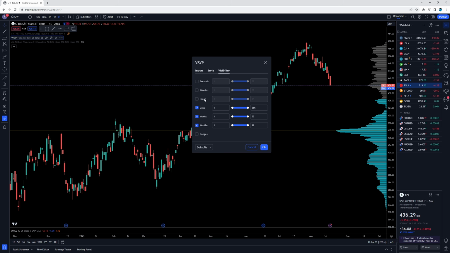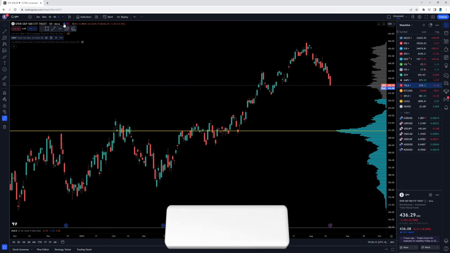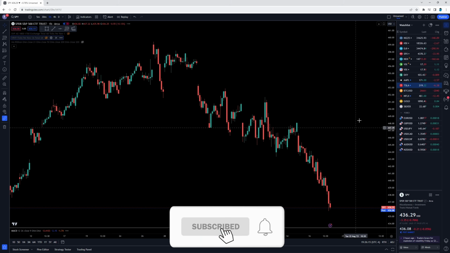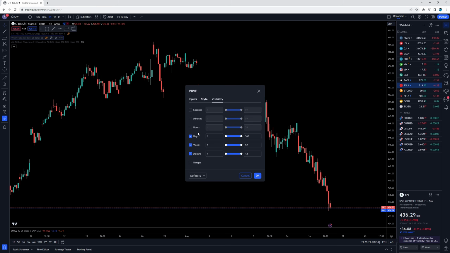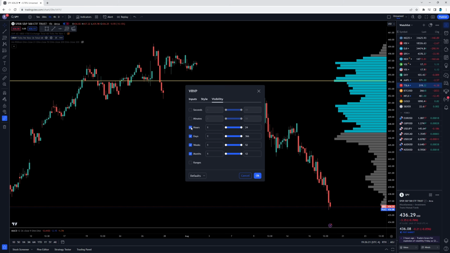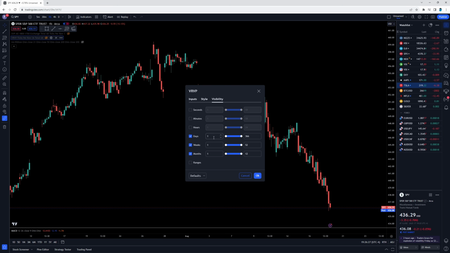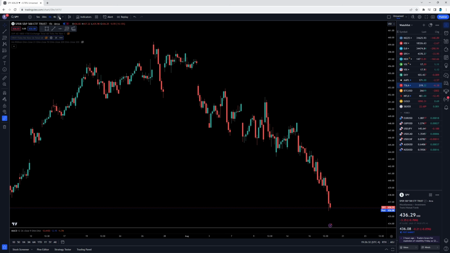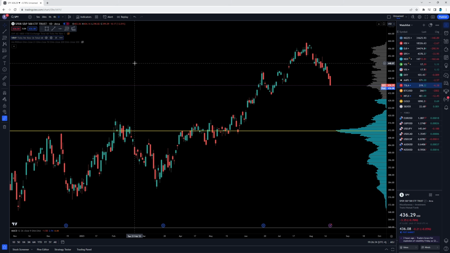So one thing you'll notice, if I exit out and jump over to an hourly chart, we won't see that profile over there. However, if we come right back over here and select hours, now you can see it comes up because we're on a 1 hour chart. However, I do not want that on the composite profile. I'm only using that on my daily, weekly, and monthly charts. I'm not using it on the intraday charts, which brings me to another point.